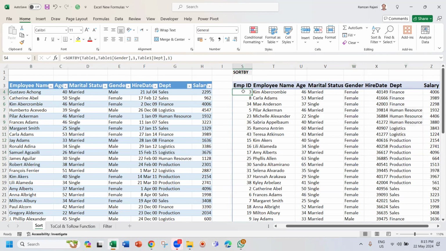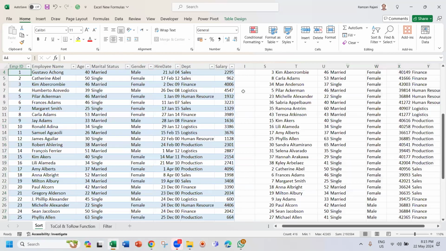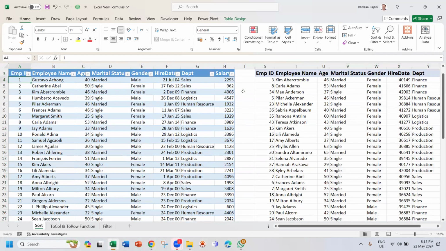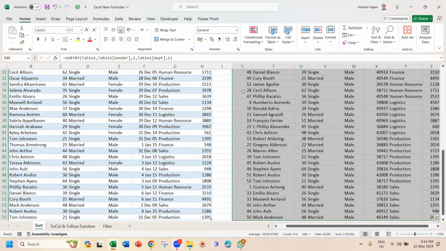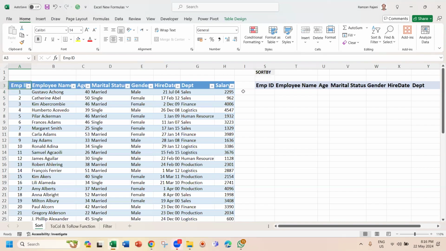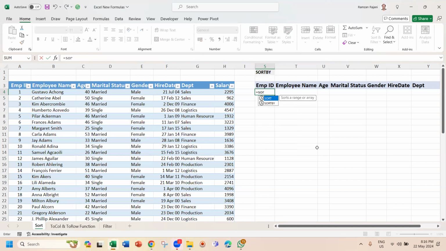As this was a little bit bigger formula, I will try to do once again for you. If you have understood, go ahead and practice. If you have not and you want me to repeat, see on my screen one more time, I'm repeating. So you will type over here equal and you will say sort by. Now you think in your mind what I'm going to do so that you learn.